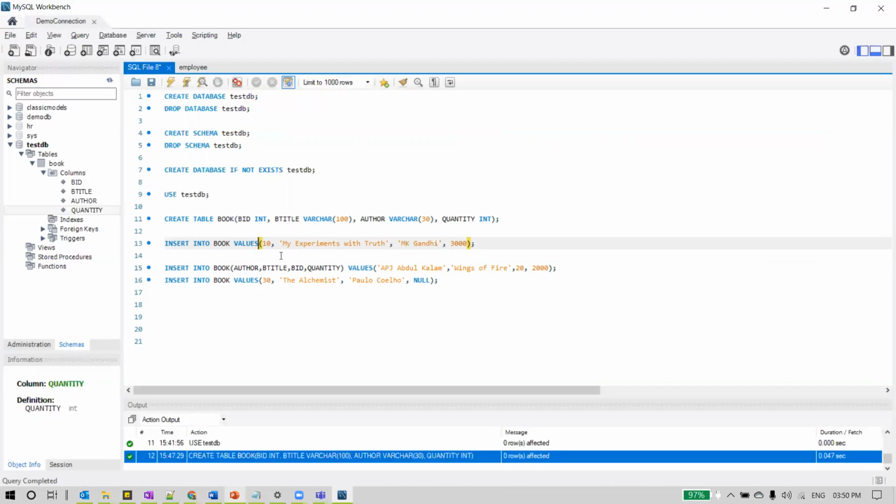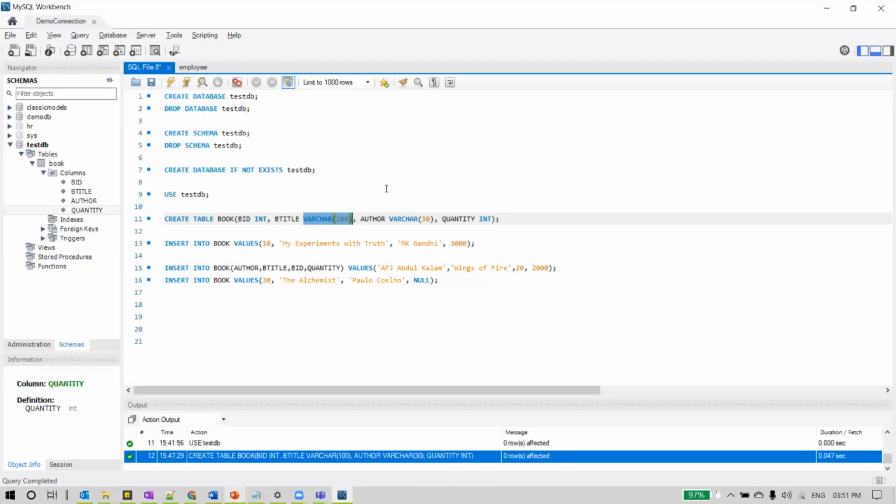We know that the first column is book id, so we need to provide a number here, as the data type of bid is integer. So I provided a number here. Then observe that the book title is of text data type, or a string.